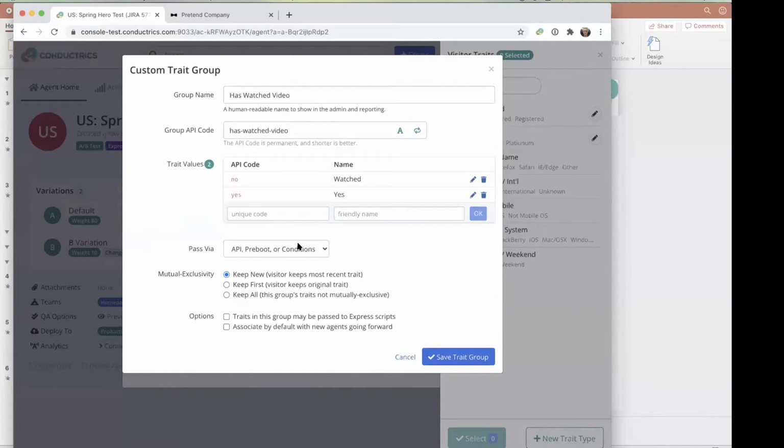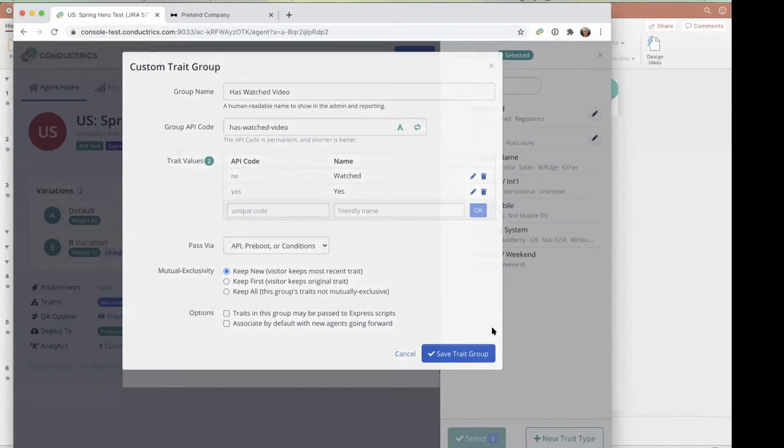And there's a whole bunch of stuff in here about how we're actually going to be informed at runtime when the page is actually being viewed, how we're actually going to find out, how do we know whether or not the person has watched video in the past. There's a whole bunch of stuff, too much to go into now, but we can either look at a data layer, we can look at a cookie or some kind of magic URL parameter, and you can also set up custom conditions. So you could just tell Conductrics to wait until they get to some video page, and once they've gotten there, then just mark them automatically with the has watched video attribute or whatever.